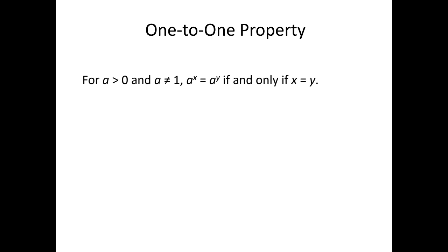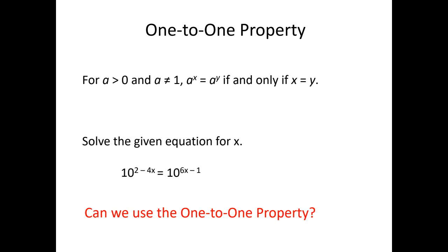This is a textbook definition of a 1 to 1 property. If I have an equation with an exponent on the left and an exponent on the right, the only way that the left side is equal to the right side is if we are dealing with the same base, and in this case, we see that it has the same base. But this is also telling me that the exponents, x and y, would have to be equal to each other. That's the only way that this equation is a true statement. First we have to have the same base on both sides, and the exponents have to be equal for this to be a true statement.